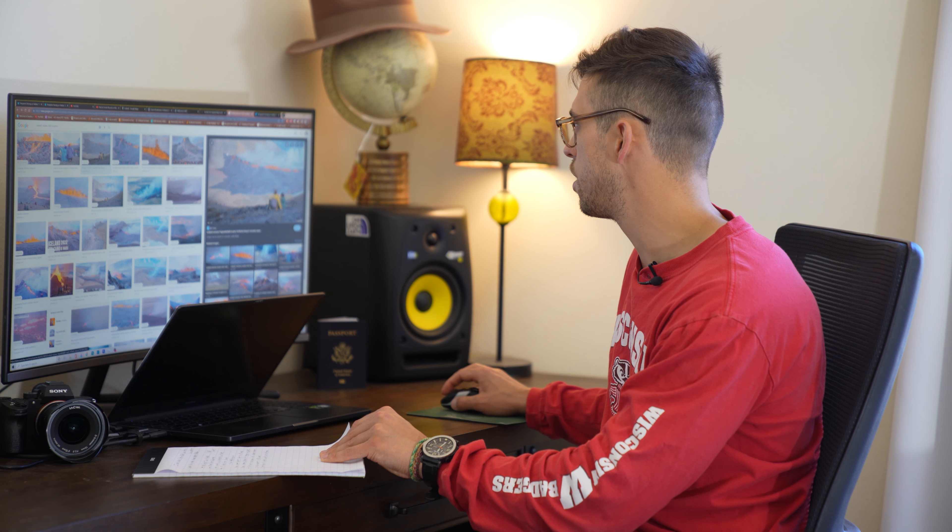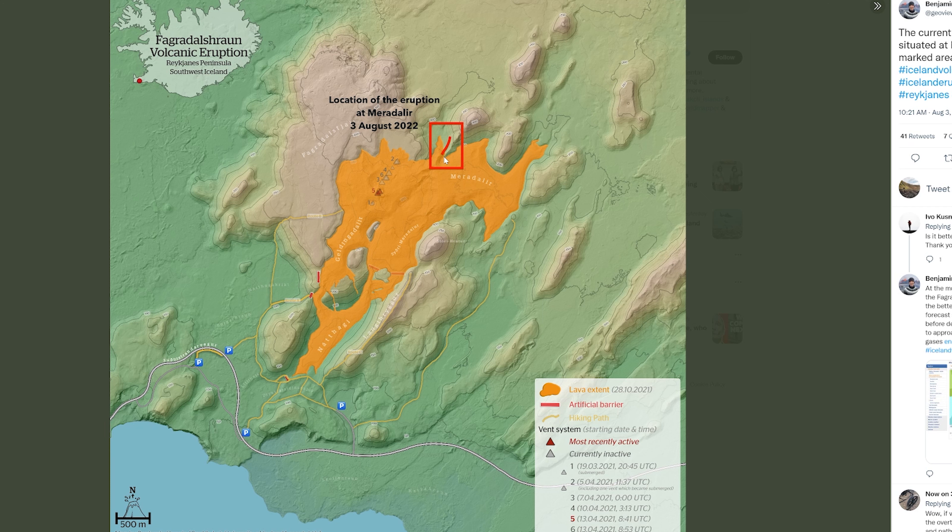Go there on your own accord, and if you don't think it's safe, don't do it. On the map, this is where the crack is going to be. You're going to park here, walk north on the trail — this one is closed because of lava — so keep going north, then go up this mountain. That's where you'll get hot and sweaty. Once you get up top it starts to get really windy, so put your jacket back on and skirt the fresh lava around the side until you get to the crack. That's where you're going.